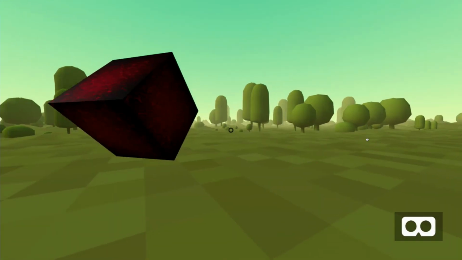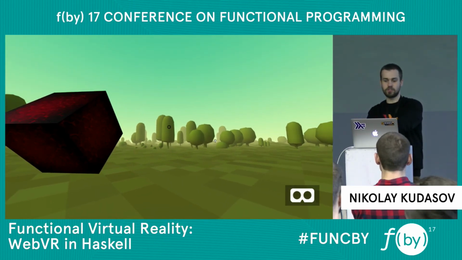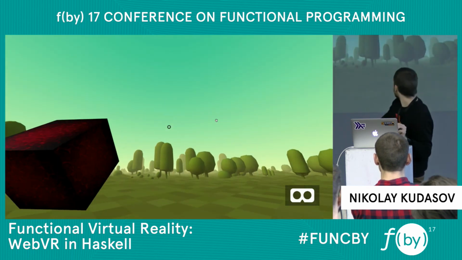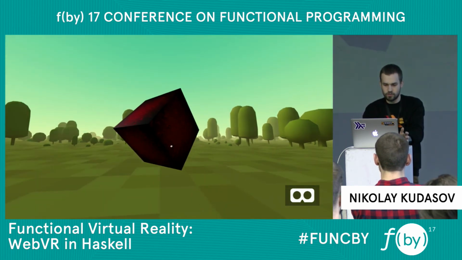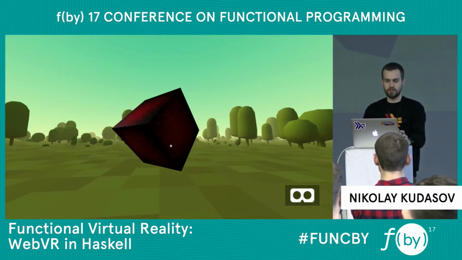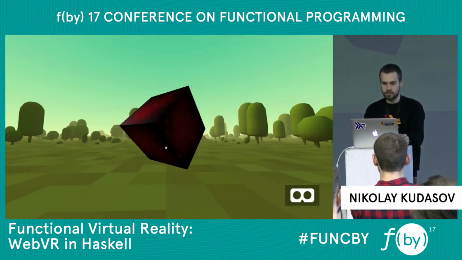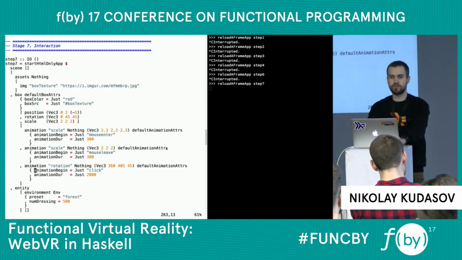Okay. So we now have a pointer in the middle of the screen. I forgot to mention that. I'm not sure if you see it, maybe like that, right? So if I now point to the cube, it grows in size. If I leave the cube, it diminishes, and if I click on the cube, it starts rotating. So simple as that. And notice that everything that we've done so far is without any logic.